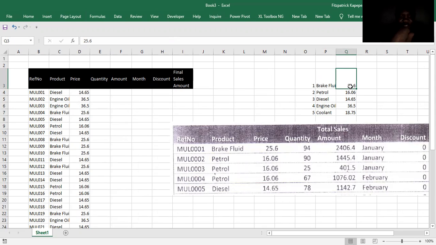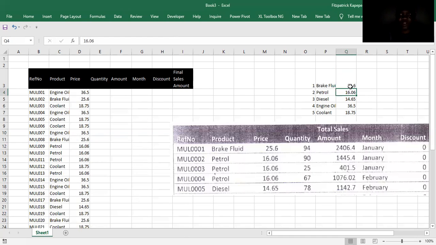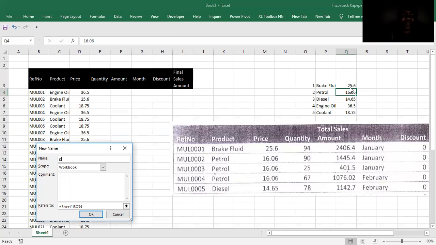So say out MMD, you can type BF, meaning breadfruit, go down, out MMD, you can type P, meaning petrol, or you can say PT, meaning petrol.